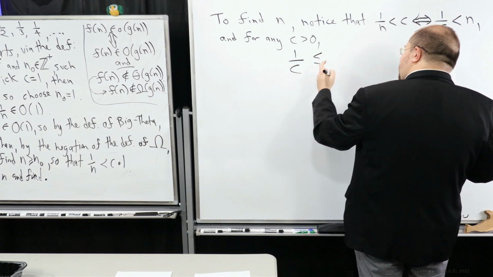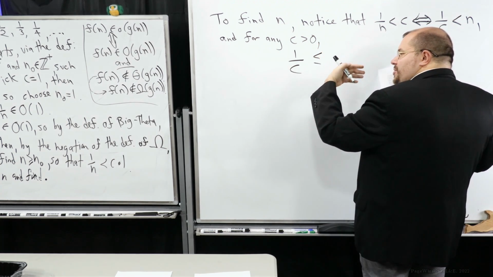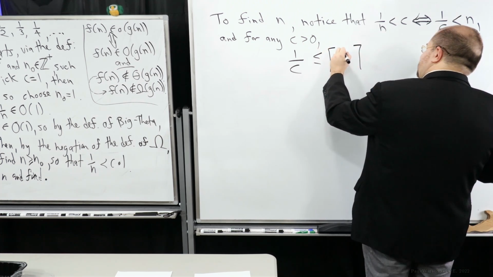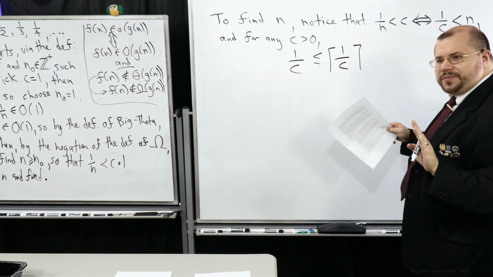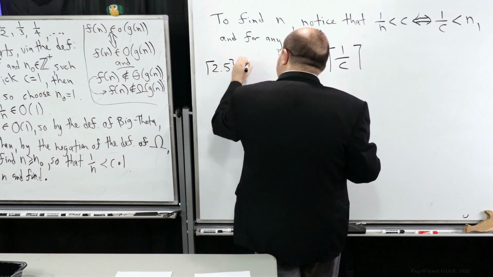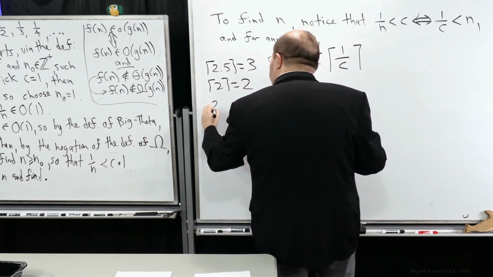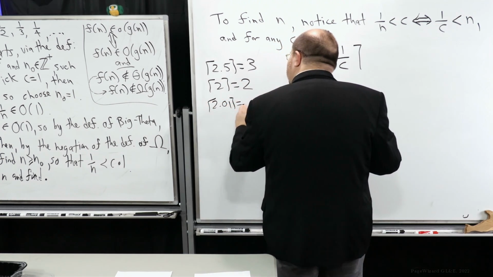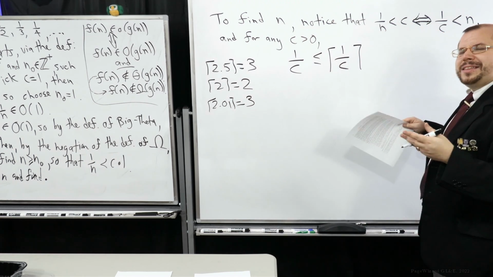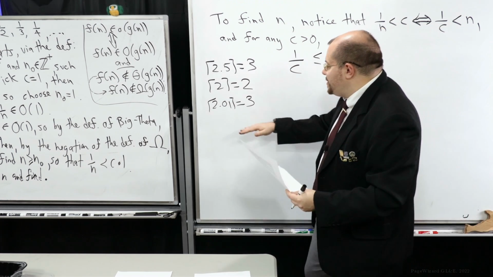So 1 over c, what I'm going to do is make it so that when you carry out 1 over c, you're going to round that up to the next highest integer if it has a fractional part. So I'm going to introduce the ceiling function. Now, if you've never seen the ceiling function before, it works like this. If I give you, say, 2.5, you would write down 3. If I give you a 2 inside of the ceiling, it's a 2. If it's 2.01 with a ceiling around it, it's 3. It rounds up to the next integer. If there's a fractional part, the easy way to describe this is you always round up by default.